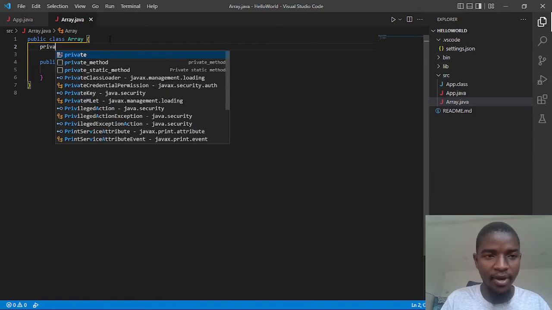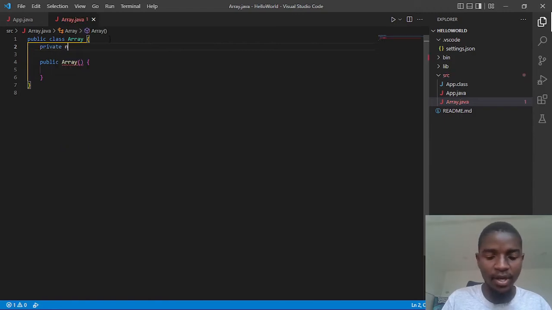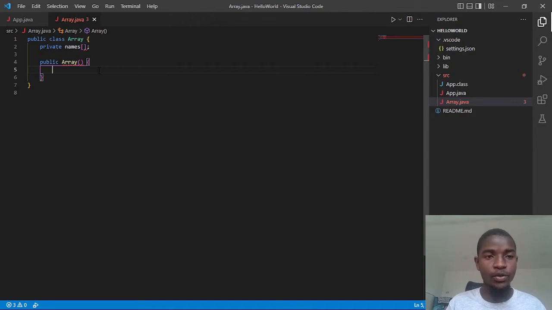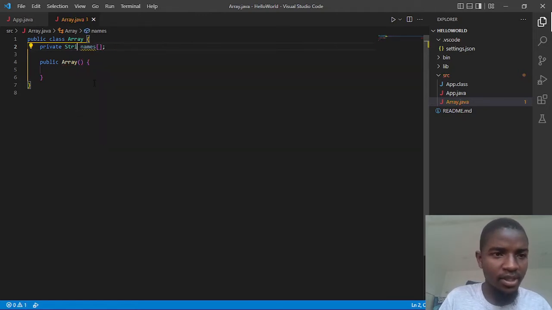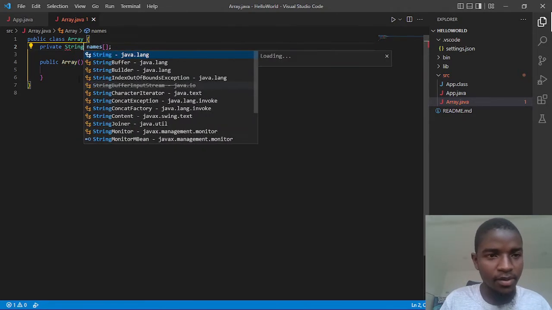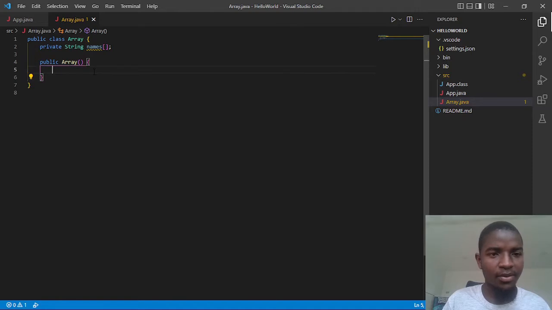So let's have private, and names is an array, right? We need a string array, not like this, but yeah, I knew something was wrong.